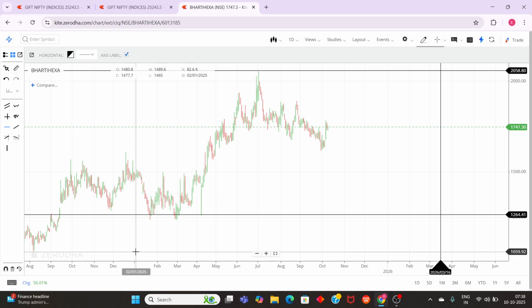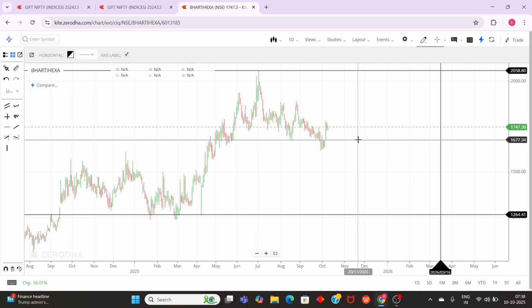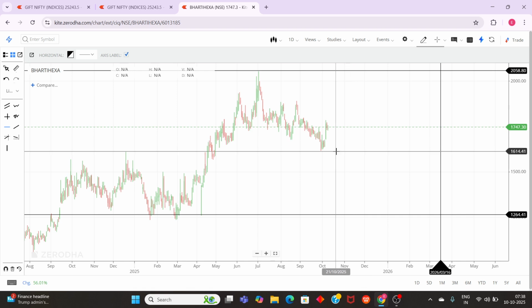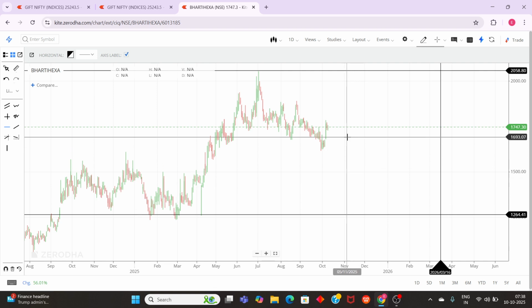2058 minus 397 is 1661. See here, somewhere around 1661 at the bottom itself, it has started reversing from that point. You could have got a trade here at this level. Aim for minimum 1 is to 5, and the SL will be around 100 points. And 398 plus 398, that's the total target, which is close to 800 points from these 1600 levels.